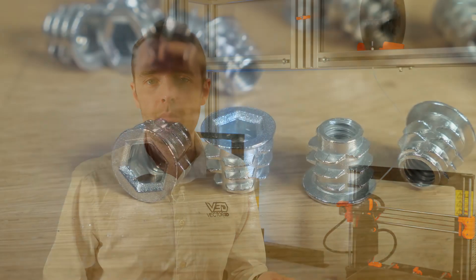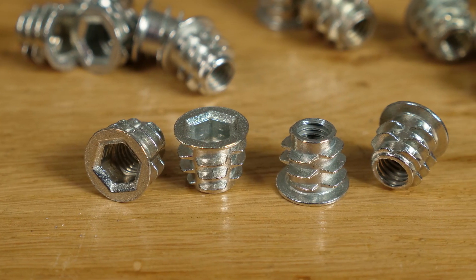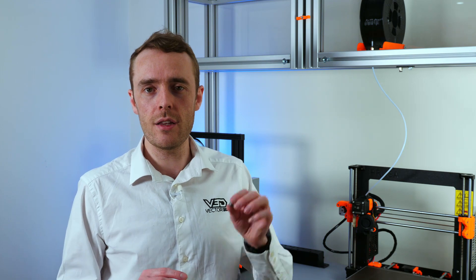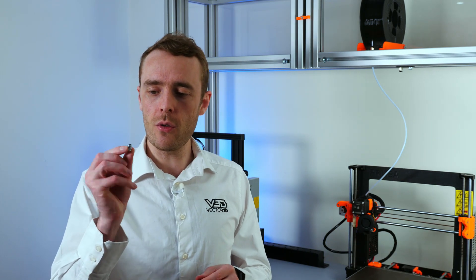At that point I wanted to look at something that would be a bit more consistent over time. So we have something like this, which is a threaded insert. If you've done lots of 3D printing and assembly of printed parts together, you might have come across threaded inserts that are used in plastic parts. In this case, you drill a hole of the specified diameter and then you screw the threaded insert in. The threads on the insert are kind of a weird shape and that helps it lock into the wood. Once you've done that, you've just got the thread for the rest of it. It's quite easy to fit and quite easy to do—you just have to be careful not to drill all the way through the worktop because that would be a bit of an unsightly mess.